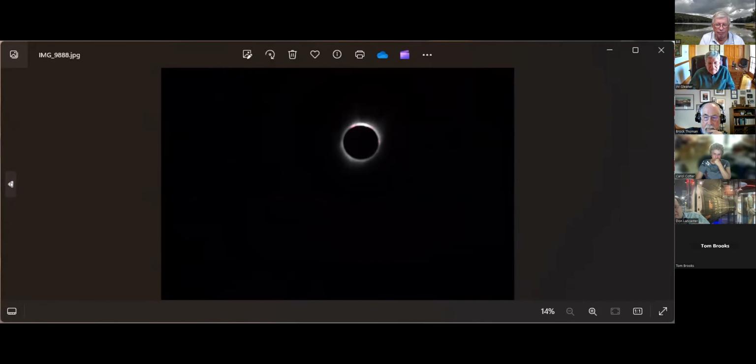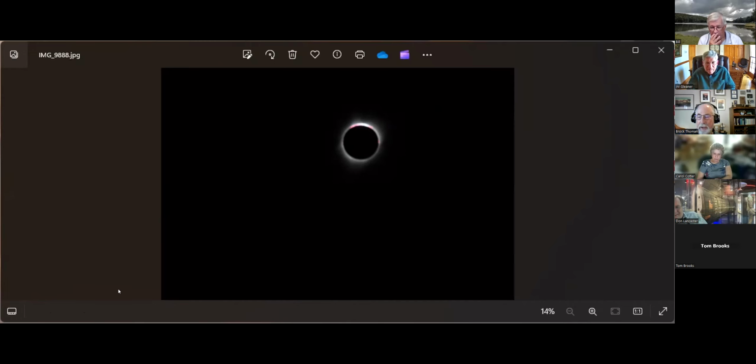So, Rob, what kind of camera were you using? I was using a Canon SLR. I'm trying to think what model it was. T5, I think. And it doesn't go to infinity automatically. The old cameras, if you just cranked the lens all the way out, it was at infinity. This one, no, you can just keep turning it and turning it. So I had to find something way, way far away, focus on it, and then come back and swing over. So you're saying the lens goes to infinity and beyond. Yes. Must be a Disney lens.